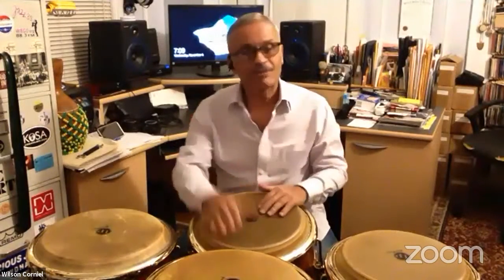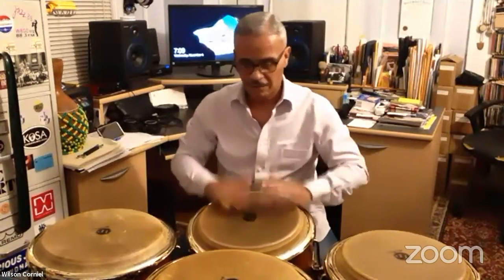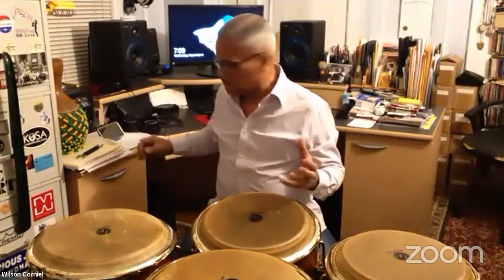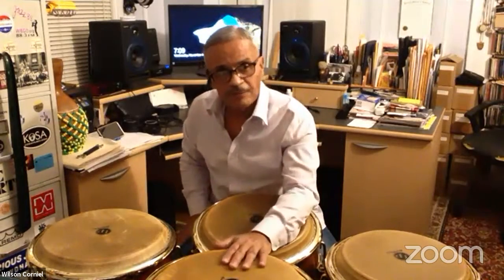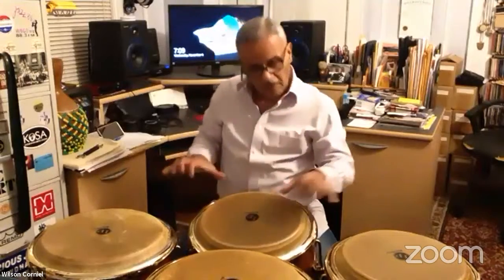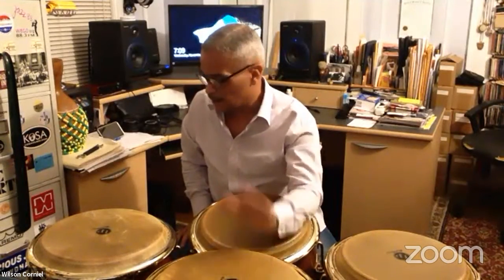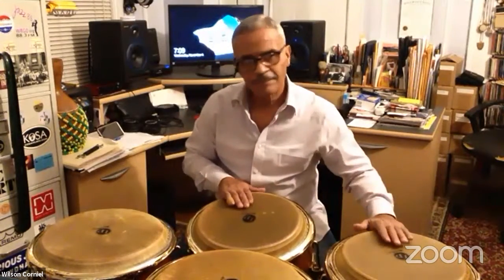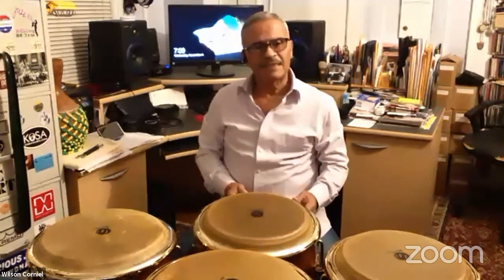But the notes that he chose were a melody of a C7 chord. Now, I just want to go over the notes on these drums for the people here who are musicians. They know more or less a piano, any notes here. This here is F, G, B flat, C. And I believe that would be a C7 chord.